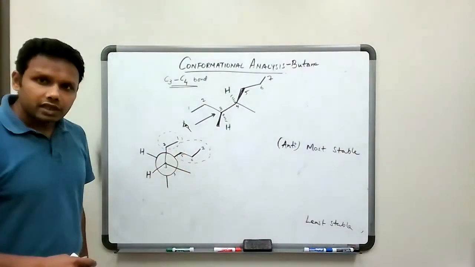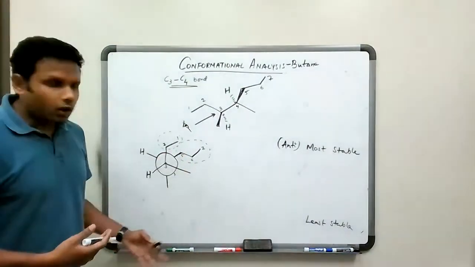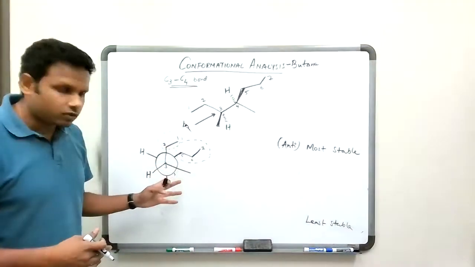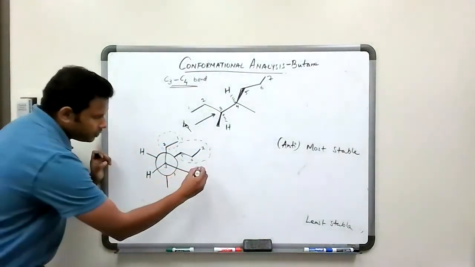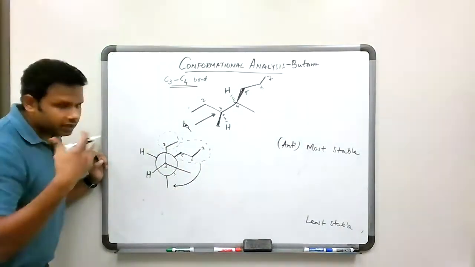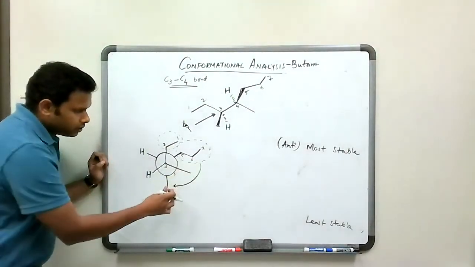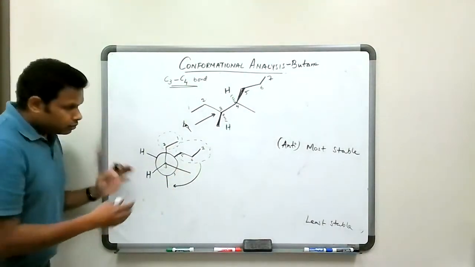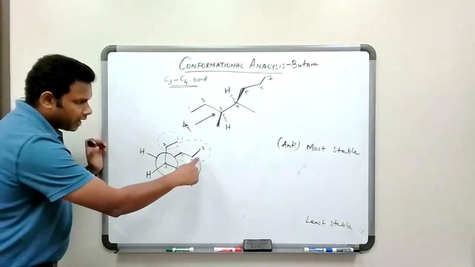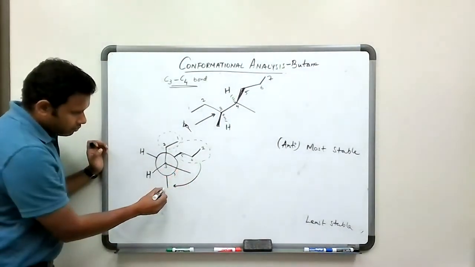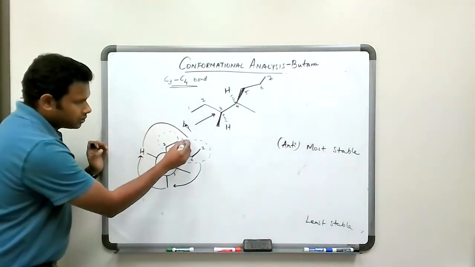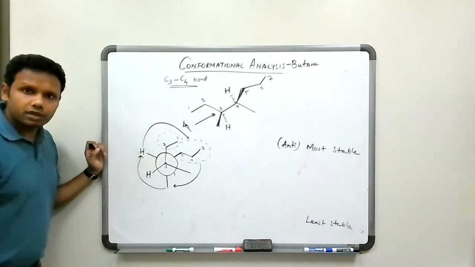So now that I've identified these, I have to draw an anti-conformation. That means they must be across from each other. So what that means is this group needs to come here. In my head, when I think about it, that group needs to move here. And now you just cannot replace things. It has to be a rotation. So if that group comes here, what that means is this methyl group has to go here, and the hydrogen must take the place of that big group.